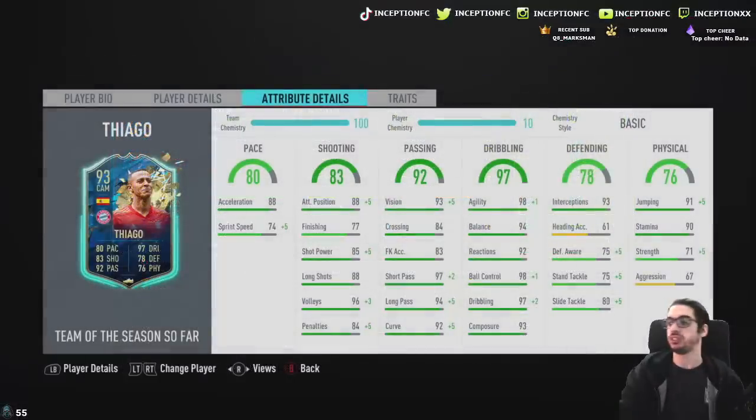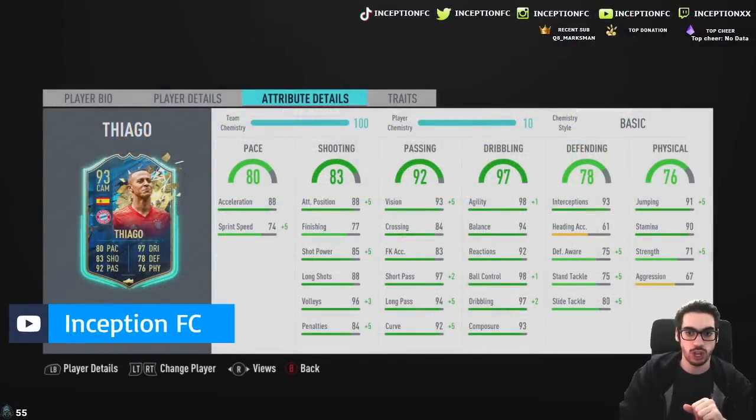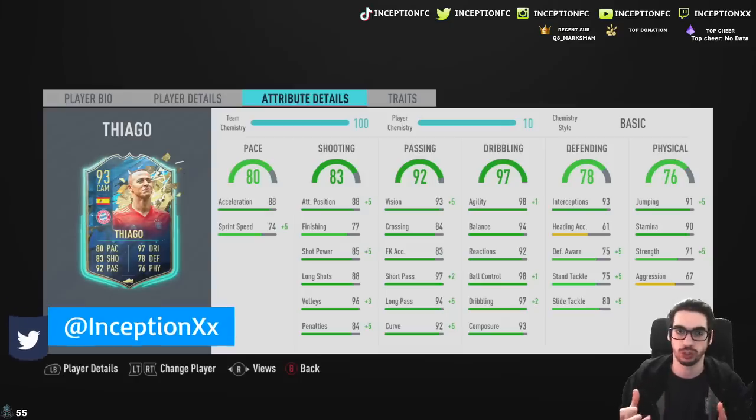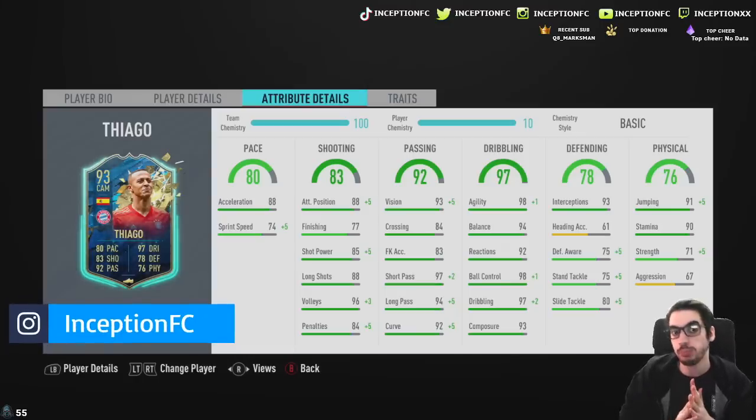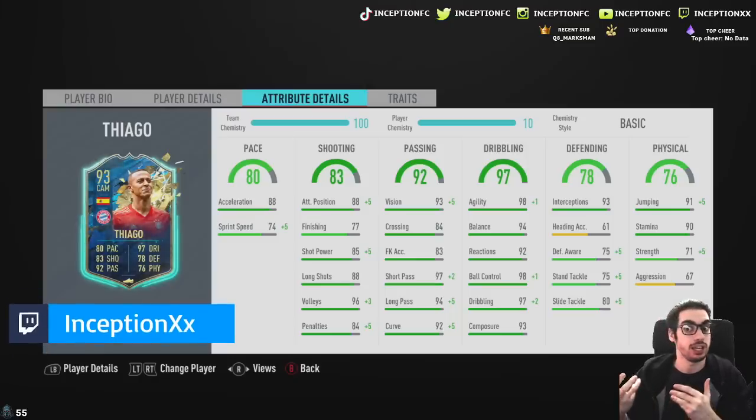The thing about the Basic is that we're going to be able to try him out with the +5s for defensive awareness, standing tackle, sliding tackle, so we'll see if he can work in a 4-2-3-1 nicely without the boost, because then you'll be able to tell that with the boost, he'll be significantly better. However, I do think he's going to be a more attacking-oriented CDM because of those 88 attacking positioning, which is why I'm trying to tell you guys that he looks more ideal as a center mid, because he's a person that can dribble with the ball quickly.